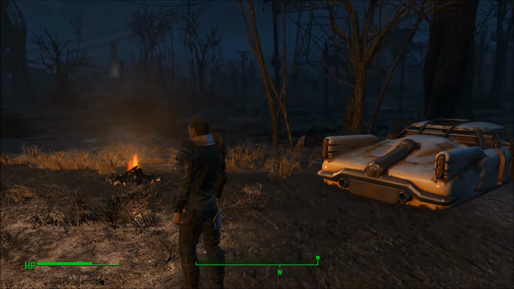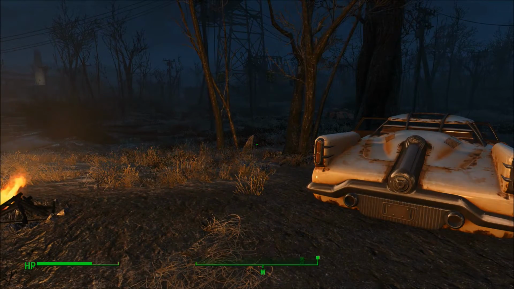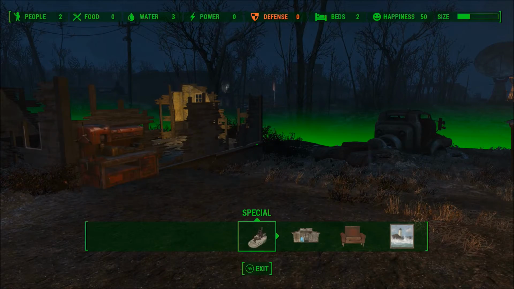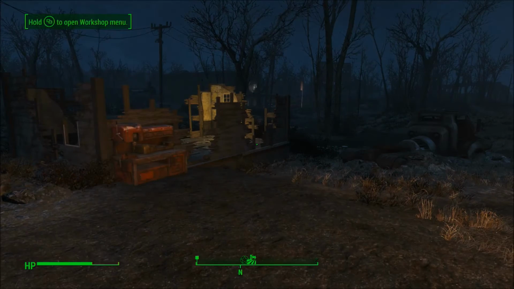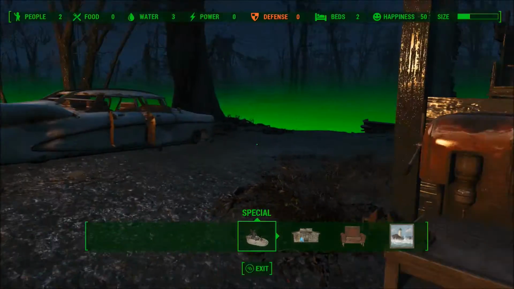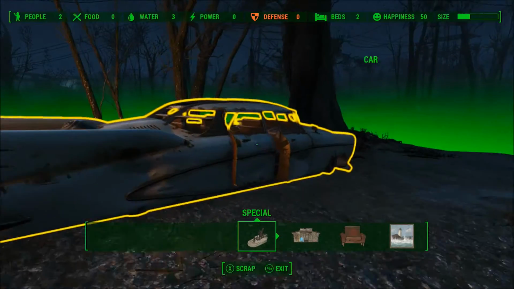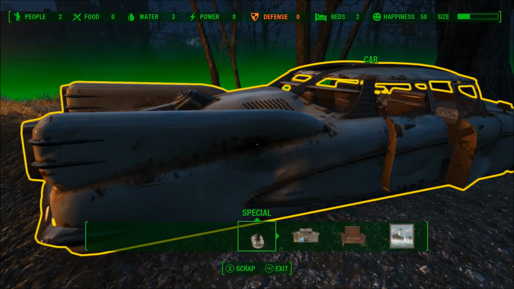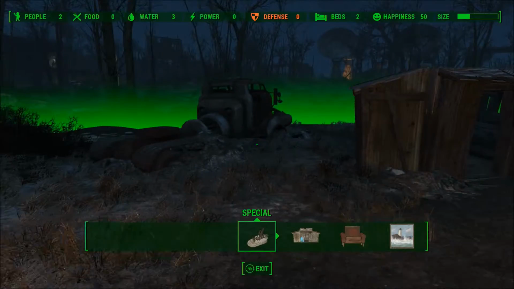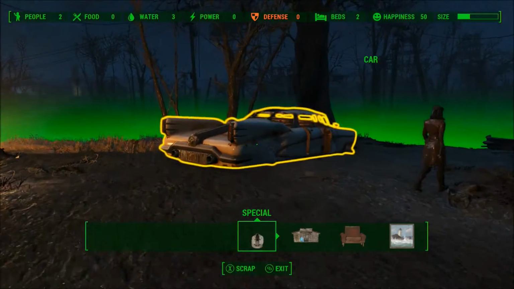The first thing you want to do is go into your build mode, which you can either hold down select or the button you use to change between first and third person, or you can walk up to your workshop right here and hit A, or whatever button is your select button. Okay, and then you just want to go ahead and junk everything that you don't want to use or don't need, like these junk cars.